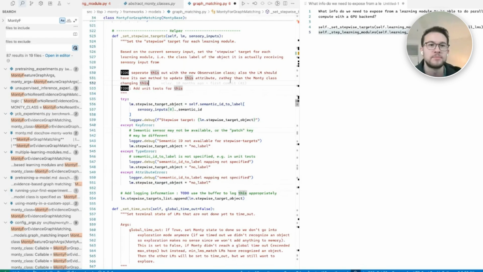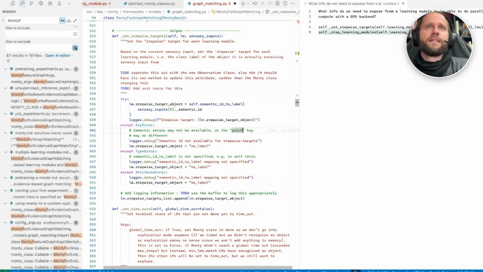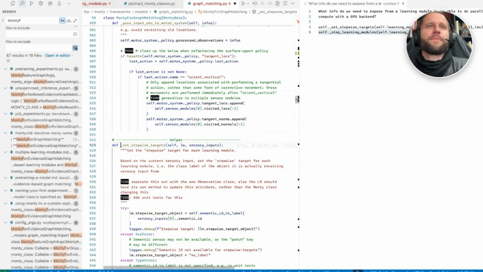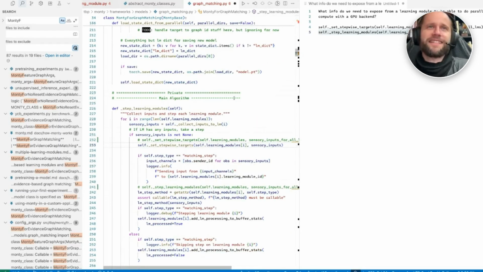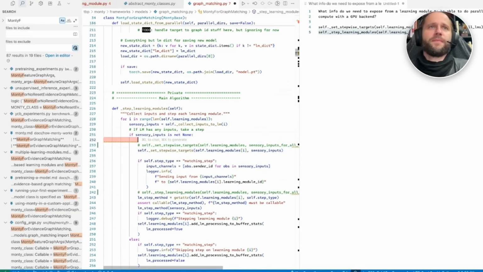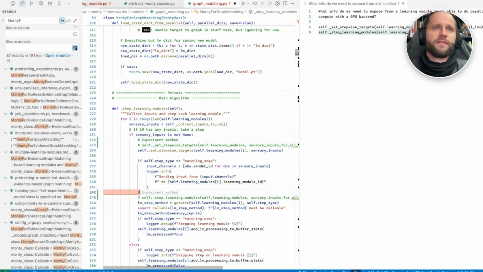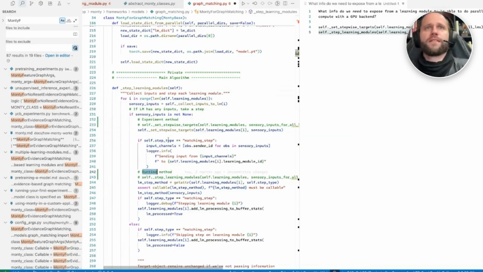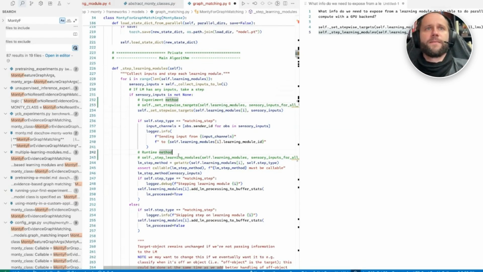So going back, set stepwise targets is an experiment method, versus this, which is the actual runtime method. I'm going to say runtime for the Monty system, and experiment for experiment-specific operations. So this would be an experiment method. This is a runtime method.